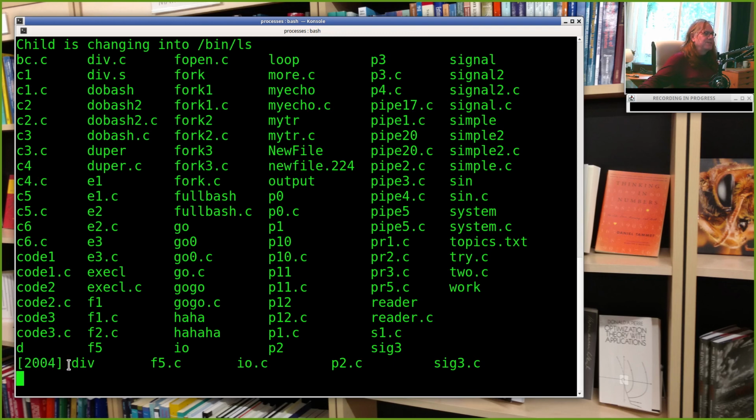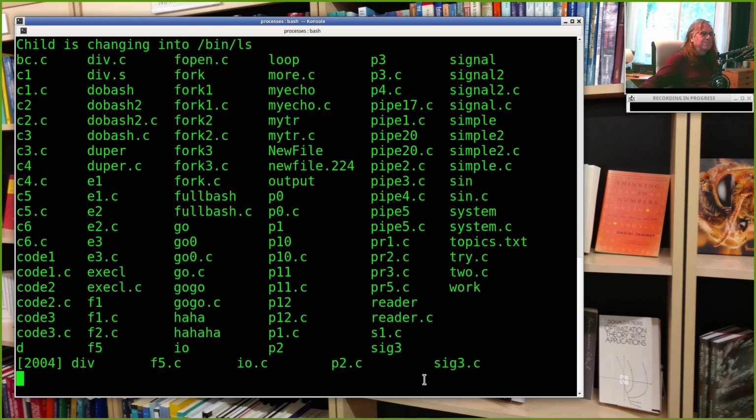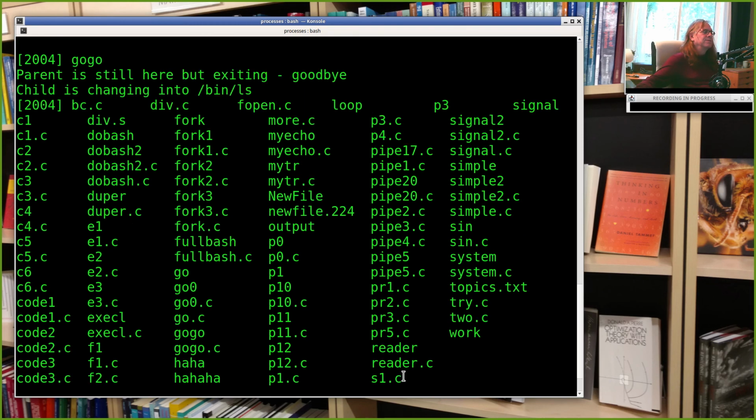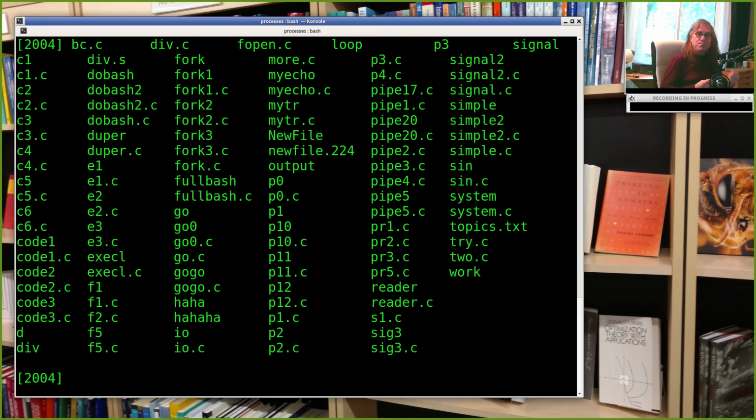And while it was doing that, this other process was running ls, and we printed out the results of the last line of ls there. And that's going to do something different each time that we do it. This time the parent exited, we got the prompt right up here before ls started executing. So these are two processes with totally independent existences.